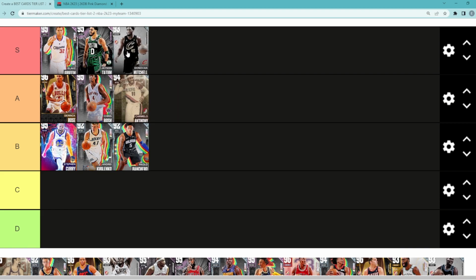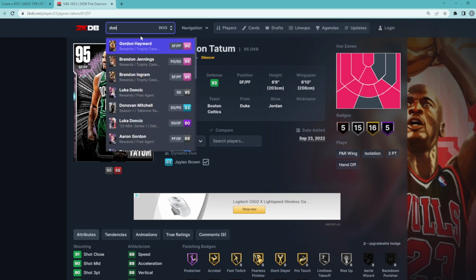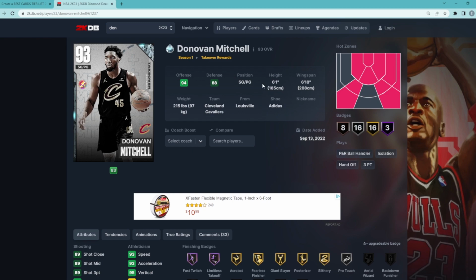And I think D-Mitch is probably a top 5 card in the game. If you guys haven't used him, I think he's the best point guard in the game. I think he's just a little bit better than a guy like D Rose. He's going to be a shooting guard point guard, 6'1" tall with a 6'10" wingspan.